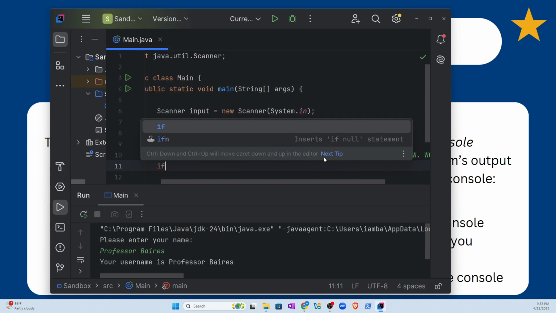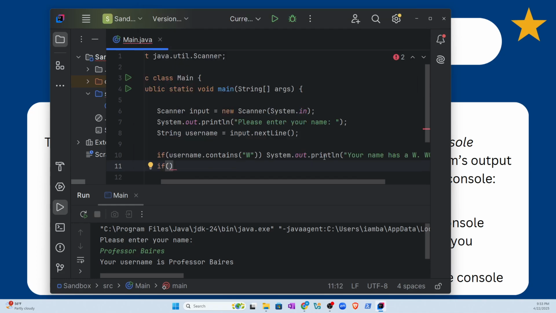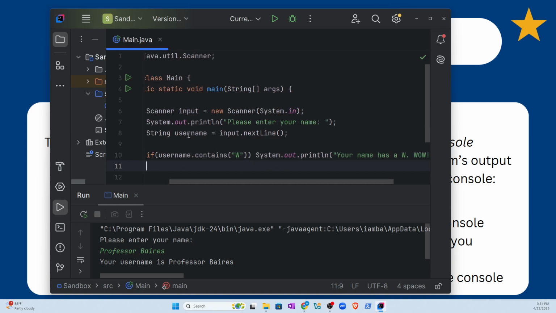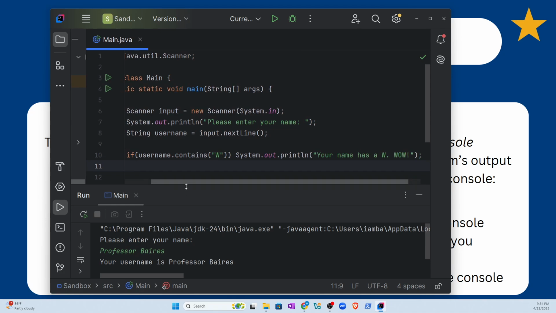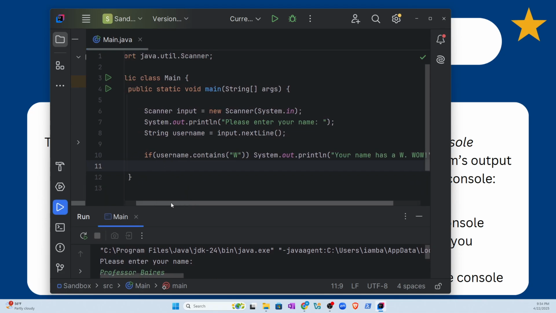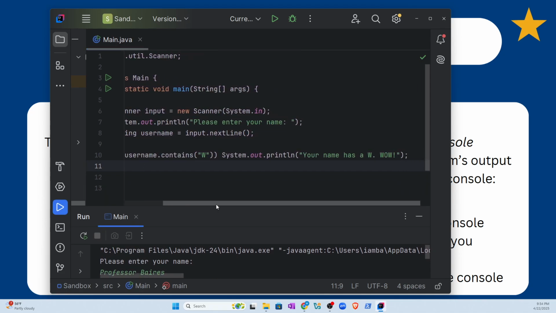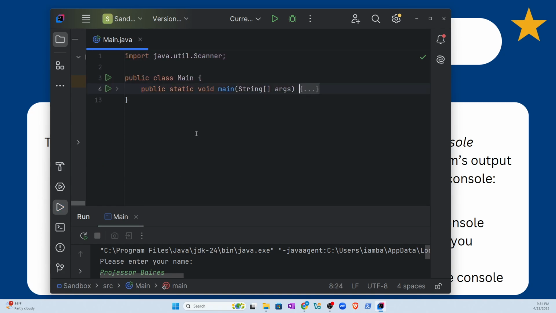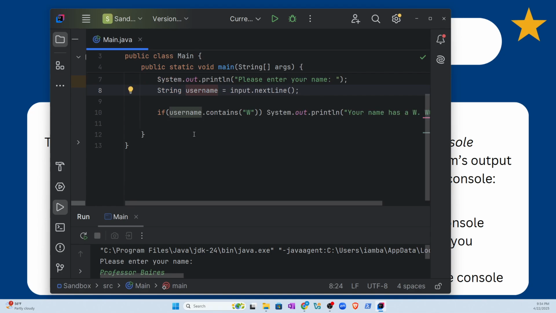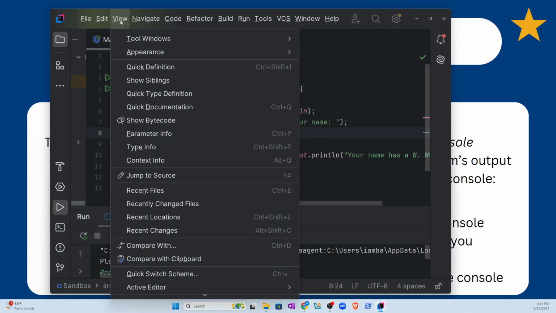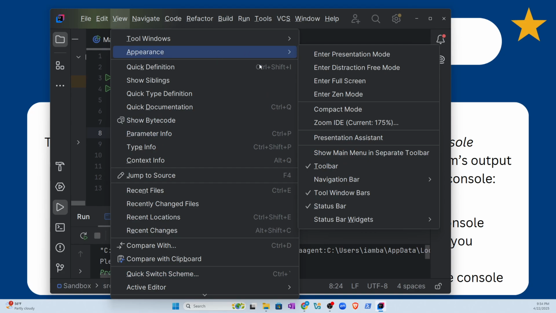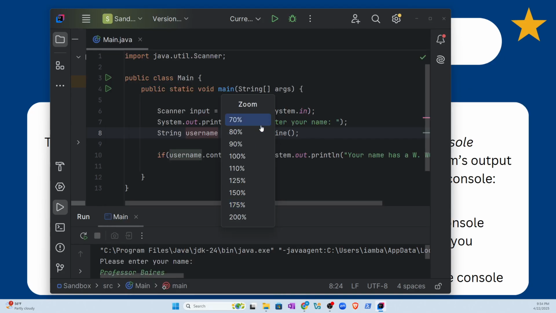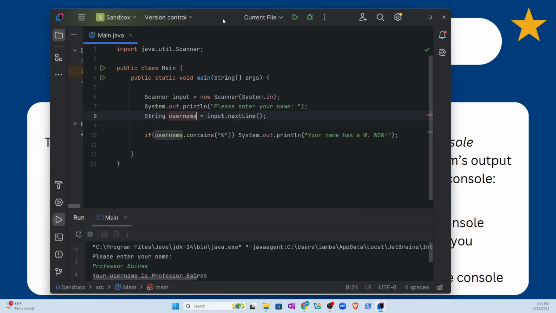We could add another print statement there, but no, we'll just leave it like that. I think that's good enough to prove the power of the if and the Scanner class together. All right, so I think that's everything. This is kind of a long statement, so I can zoom out. No, I forgot how to do that. I think I go to View, then Appearance, and then Zoom. Go 150. There we go. Now we can see everything.